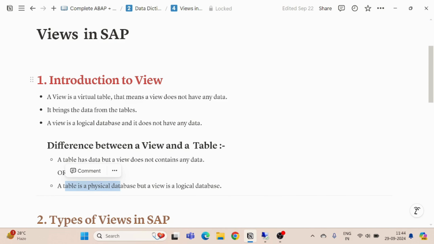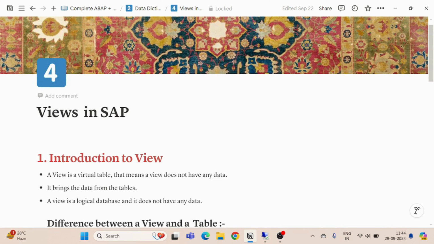Using a view, you will be able to see data of multiple tables at once. You will also be able to maintain data of multiple tables at once. Maintenance means creation, insertion, updation, deletion. If you want to perform these kinds of steps on a particular table, you can use this concept of views in SAP.